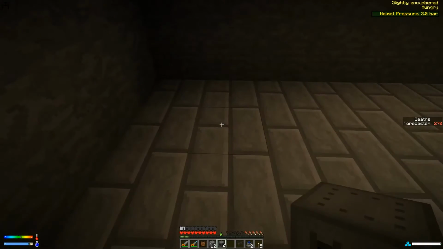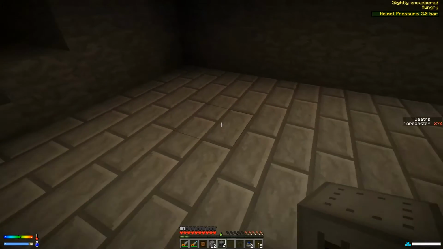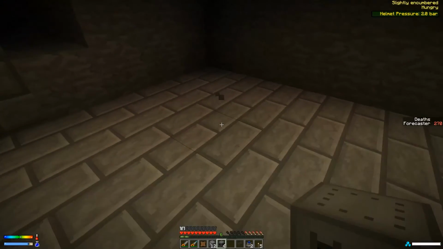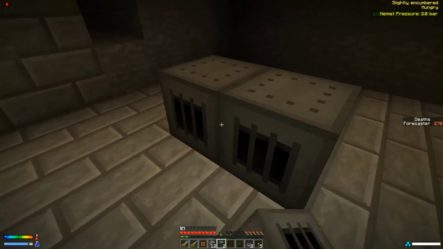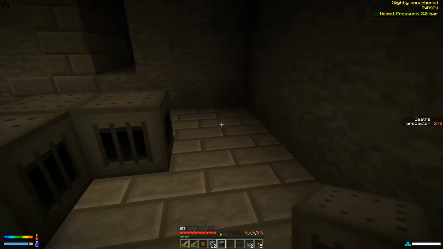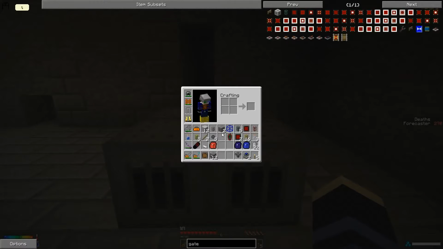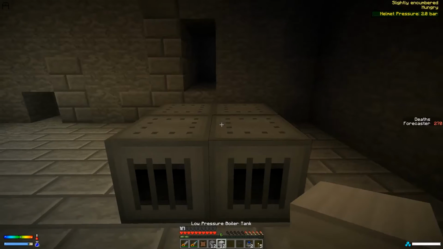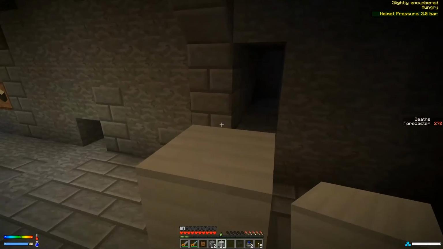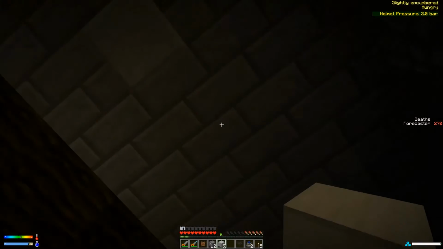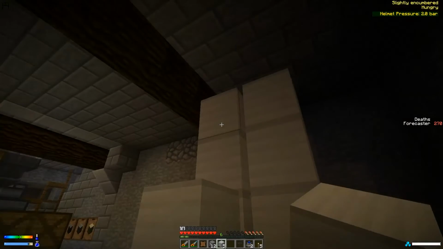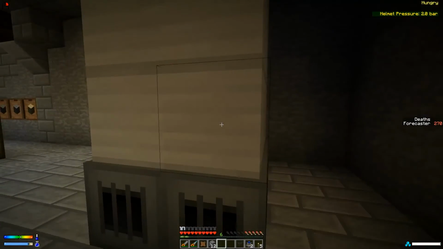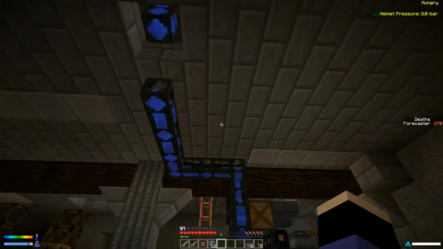Right, so I could put it right in the corner there, but I'm actually going to put it here, so that way I have room to expand before I need to start hacking at the walls. So there.